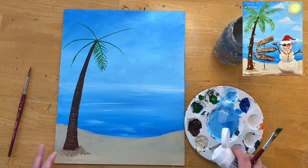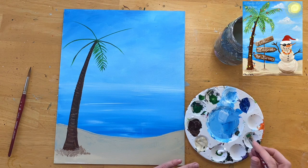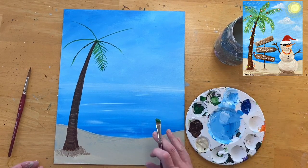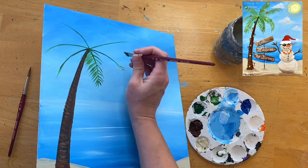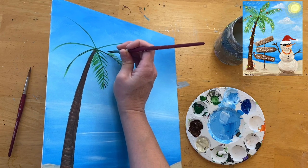If you are not a fan of the angle brush, I've been using the angle brush a lot lately. I'm becoming more of a fan of it because it creates some cool different techniques. But if you like to use the round brush better, or a bright brush, a flat brush, you can certainly do that. You don't have to use the angle brush for this if it's not a brush that you like to use.